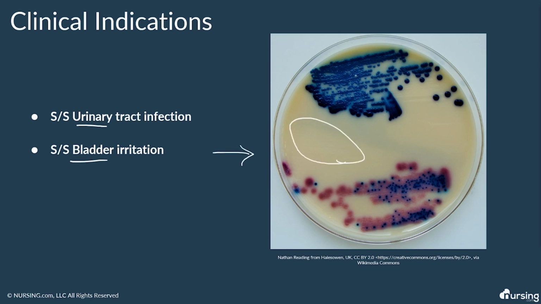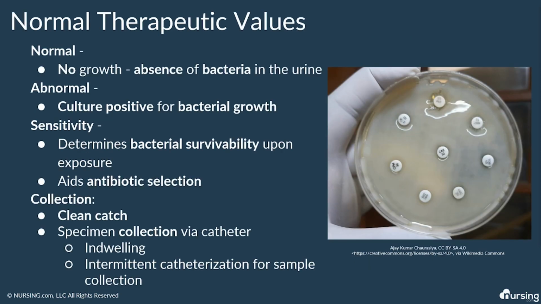There's usually some sort of nutrient base like agar or some type of jelly that the bacteria grows really well on. And you can see here that the bacteria has actually been applied to the sample and it's growing. The sensitivity phase is when antibiotics are actually applied to the sample to see if bacterial growth is inhibited.